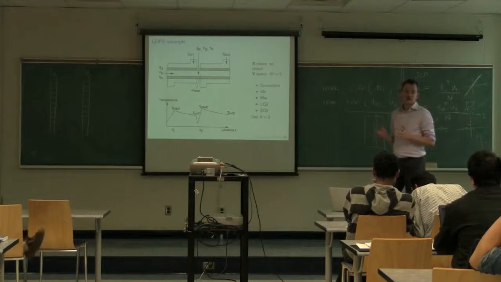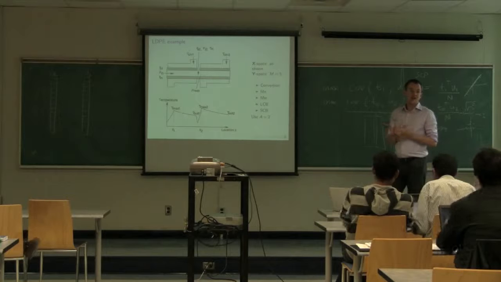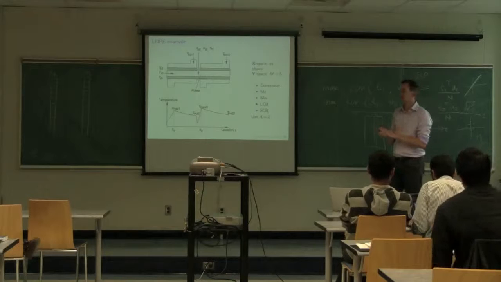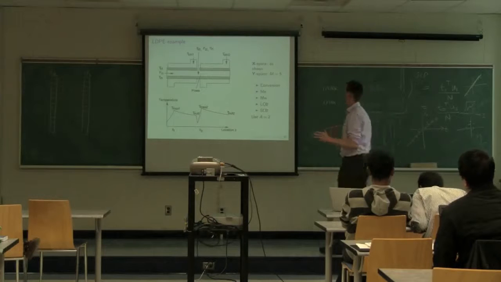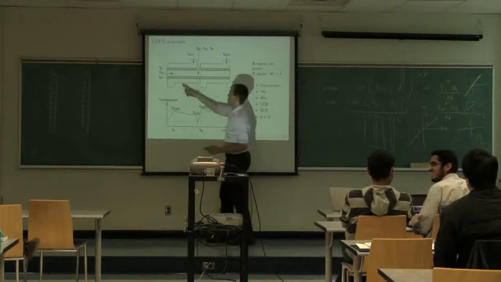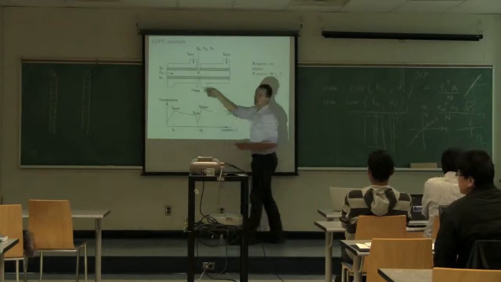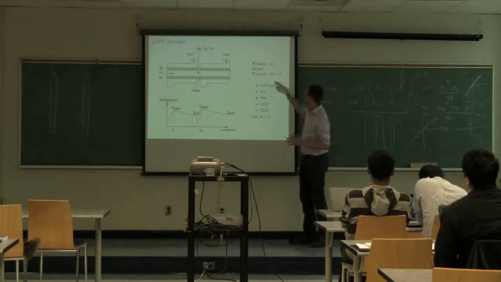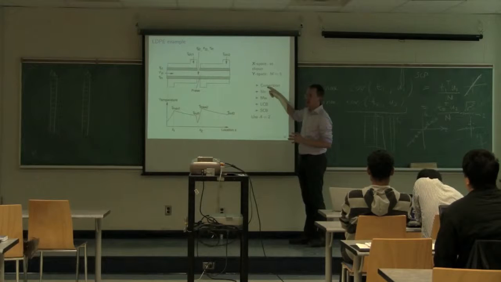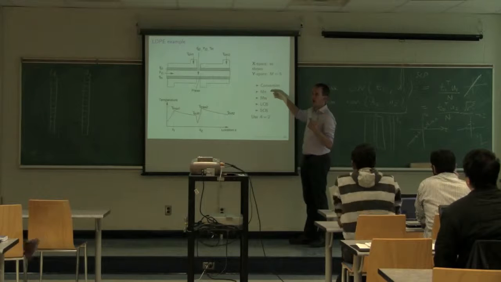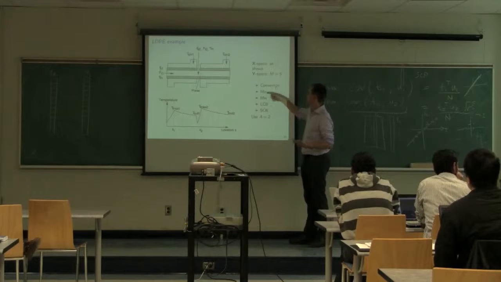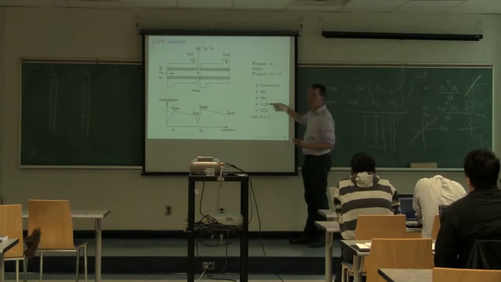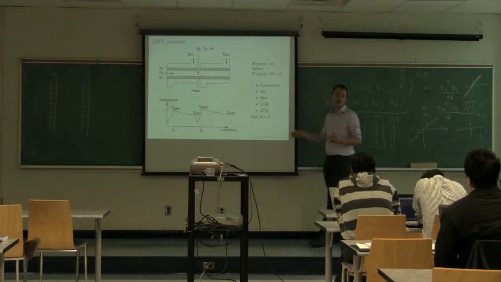Those are the process variables. Those are our X variables. What we're interested in today's class is relating those X data, the temperatures, the flow rates, and so on, the pressure in the reactor. We want to use those to relate them to the conversion from the reactor. So these are our Y variables. We measure conversion, the number average molecular weight, the weight average molecular weight, the number of long chain branches, and the number of short chain branches.